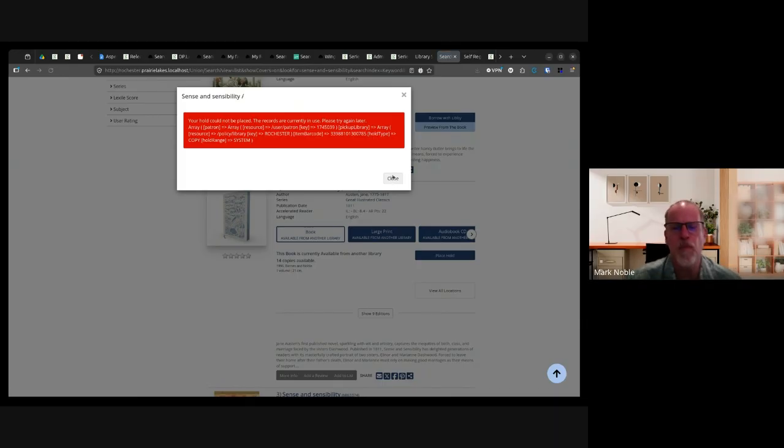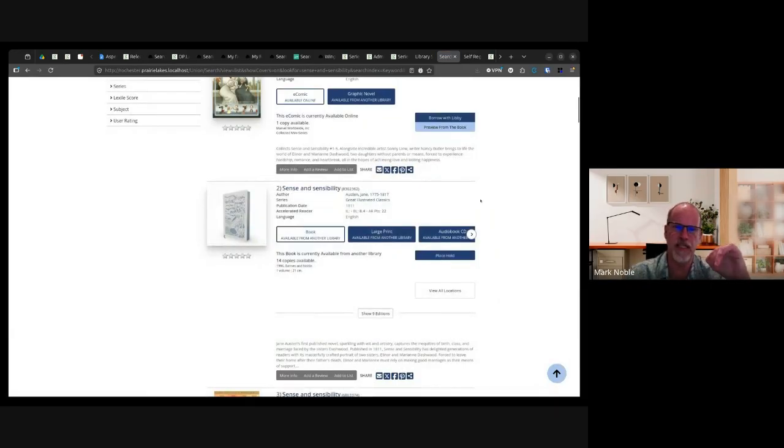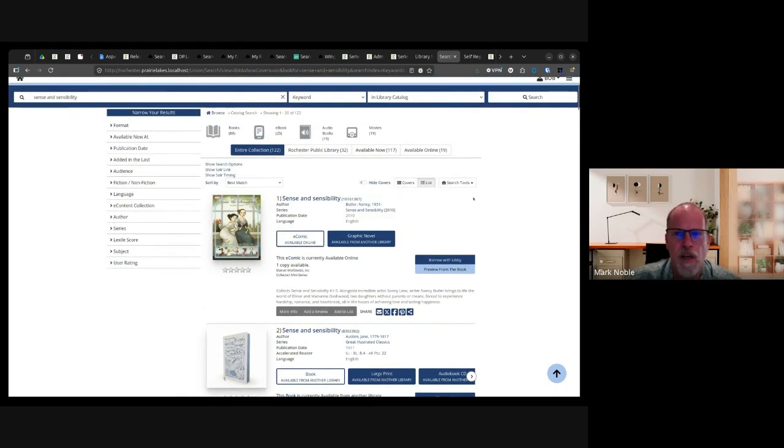What it's doing is placing item level holds. The holds are based off of the patron's home location first, and then anything within their hold groups. On Symphony, there's hold groups, which are kind of nearby libraries that can blend back and forth to each other a little bit more quickly.